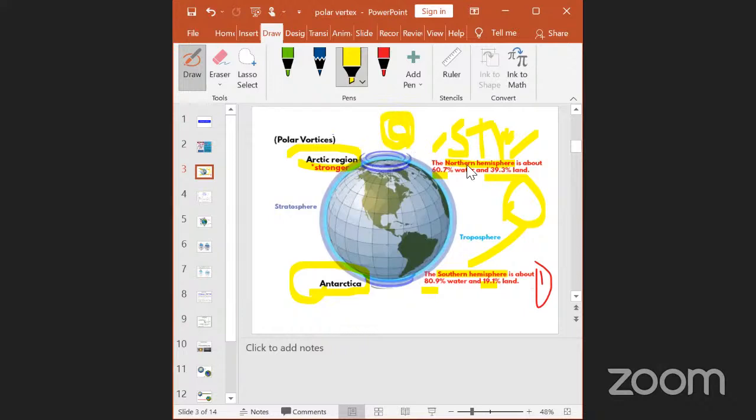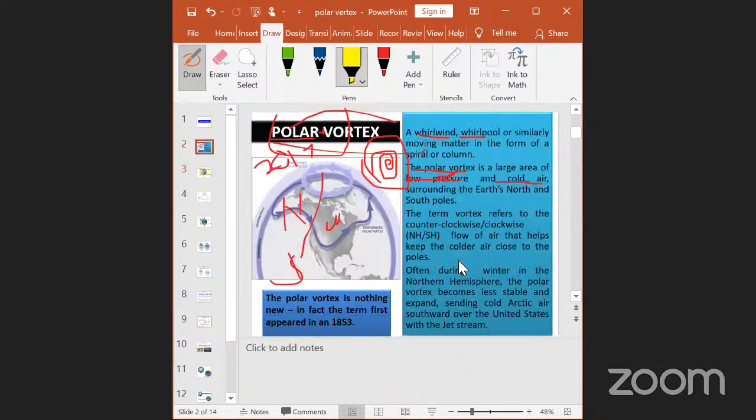Anti-clockwise. And in the southern hemisphere, it is clockwise, right? So this kind of wind movement is very fast wind movement. It happens at the poles only, specifically in the stratosphere belt, that is the upper atmosphere, right? Upper atmosphere. So here this is important. Remember this. So what happens during winter in the northern hemisphere?